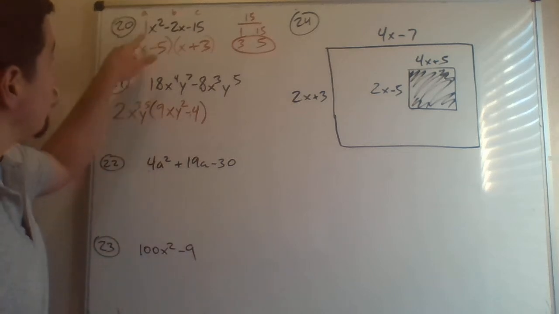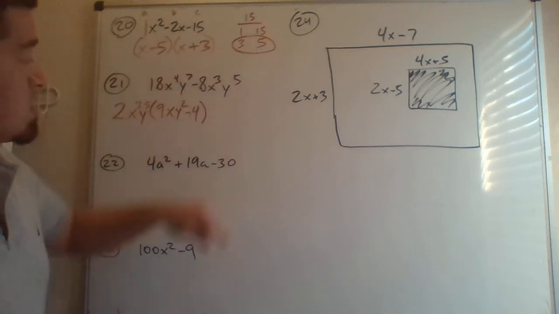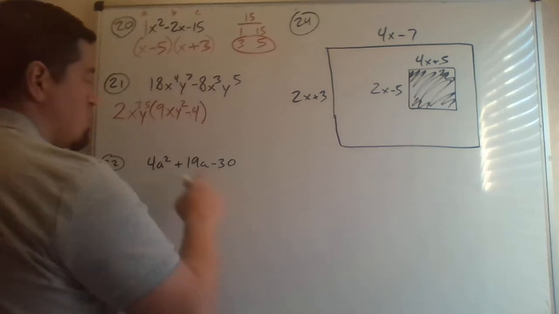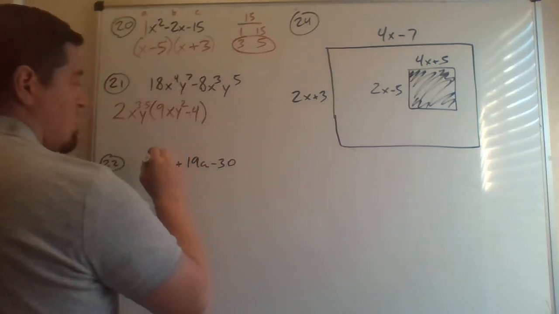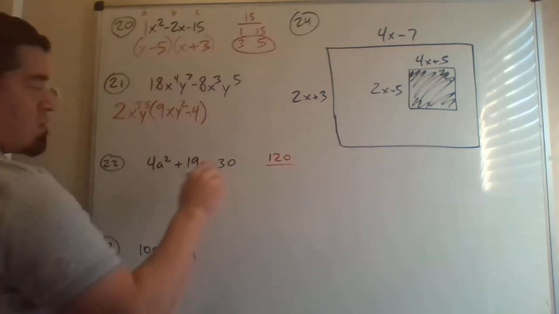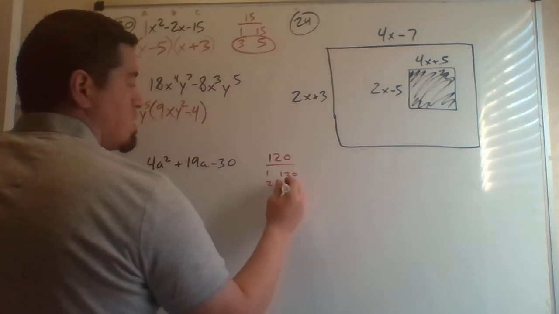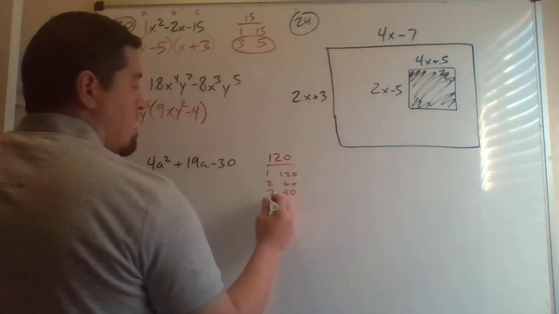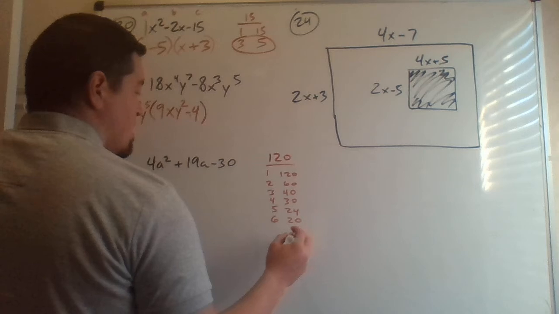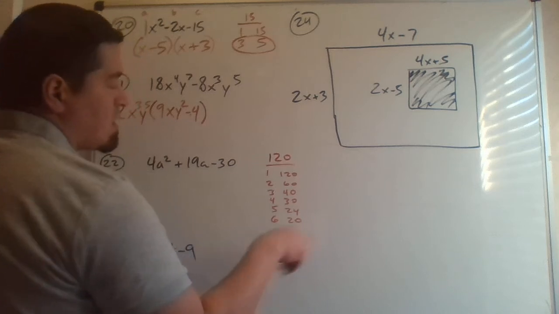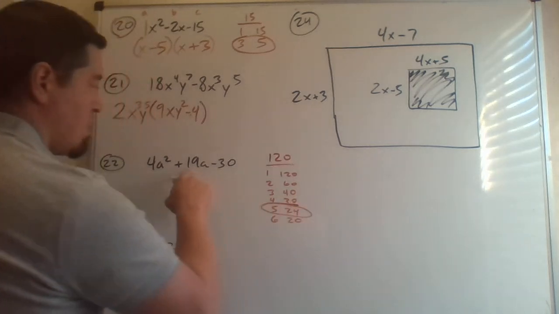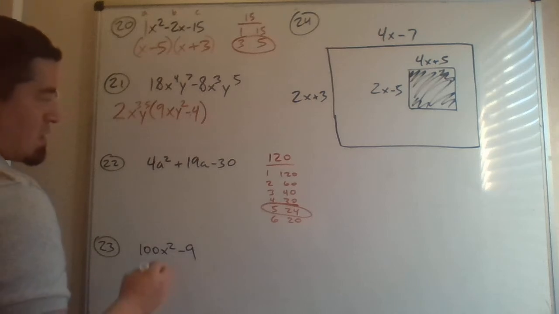Going to 22. Here, on the first one, a was 1, so you can just factor the c term. This time, a is not 1. It's 4. So what you could do is what we call an AC method. Do 4 times 30. It's 120. And we're looking for factors of 120. 1 and 120, 2 and 60, 3 and 40, 4 and 30, 5 and 24, 6 and 20, and we can keep going, but if you see the answer, like I can see that this will work, it can give me 19, then you can stop from there.